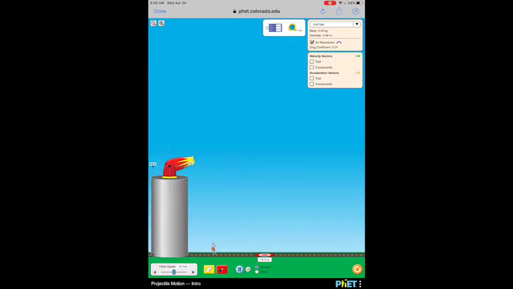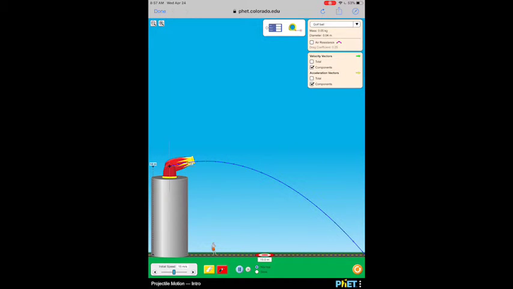Air resistance, we're really not going to be messing with, so typically you're going to leave that unchecked. Notice that there's also options for velocity vectors. You can add velocity vectors to your object's motion. You are encouraged to, instead of using the total vector, use the components. So you can add velocity vectors. You can also add acceleration vectors. And typically you'll want to add those separately, but that's in the other instructions.